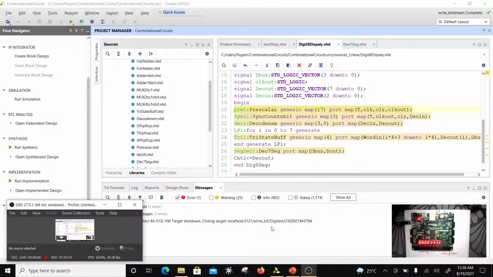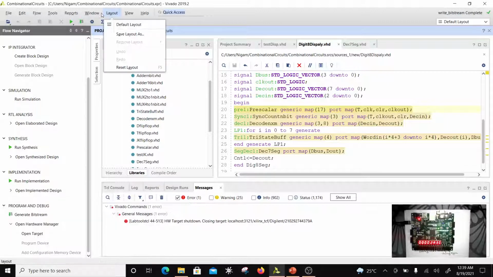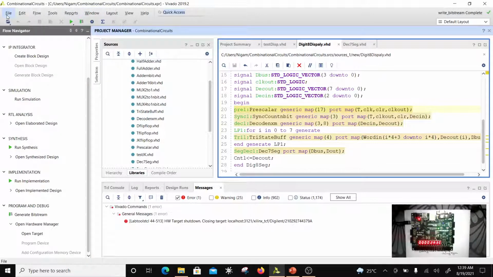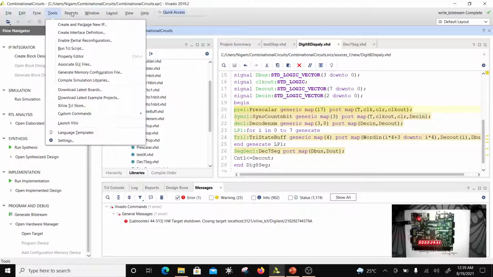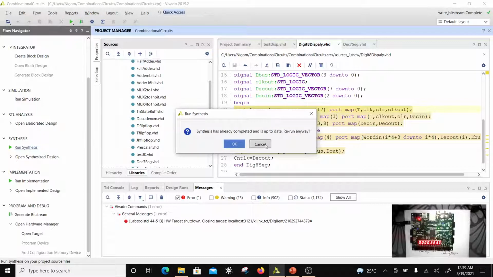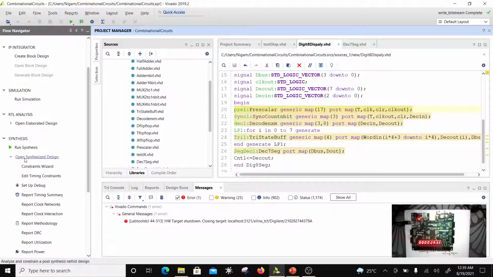I have closed the hardware manager, and now I want to look at the I/O window. I don't see that, so let me see if anything is open. No, it should be somewhere here only. It should be under Windows, I/O constraints. Okay, cancel. Let me open a synthesized design.